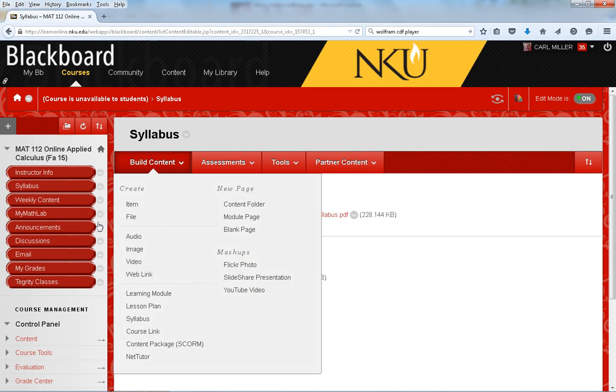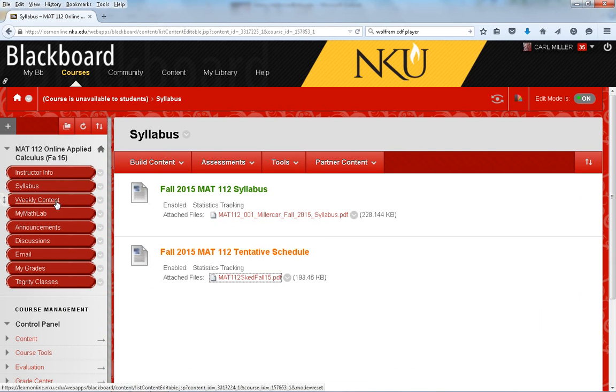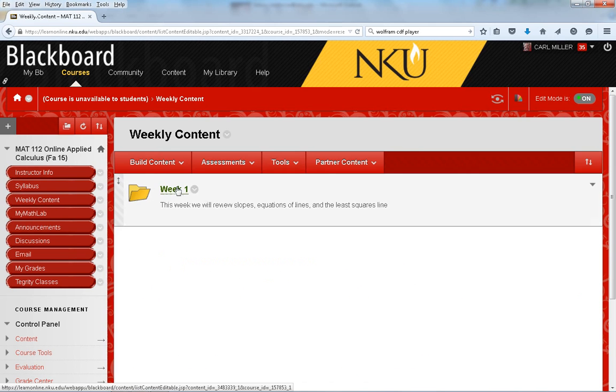Now let's get back into Blackboard. I'm going to have a weekly content folder, and what I'll do is put weekly folders here, and you can click in those, and there may be handouts or videos to watch. References to textbook pages. Remember, we're on the tentative schedule, so make sure you're reading all the textbook sections as we go along.